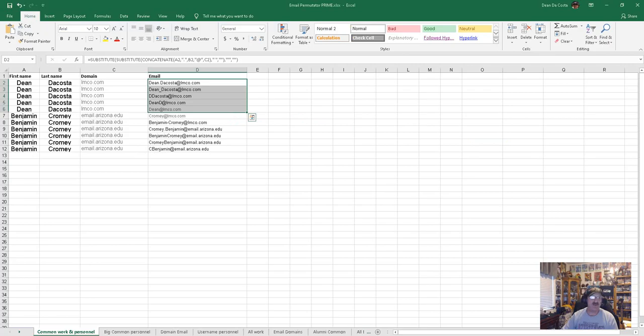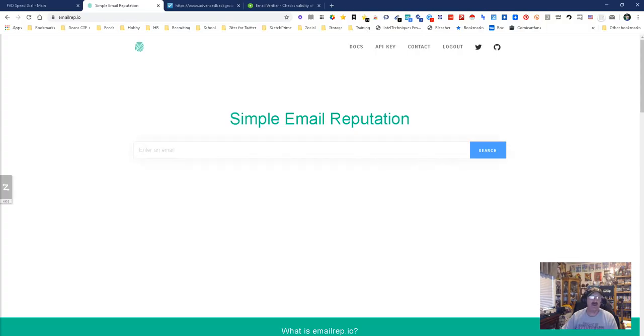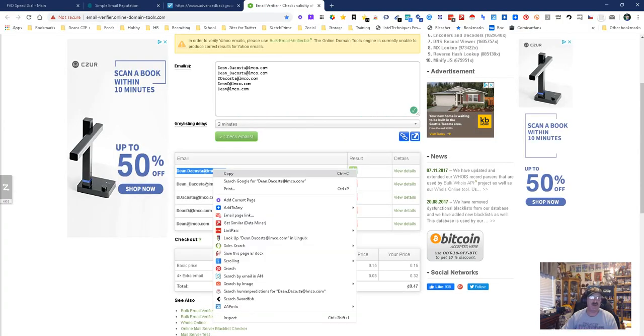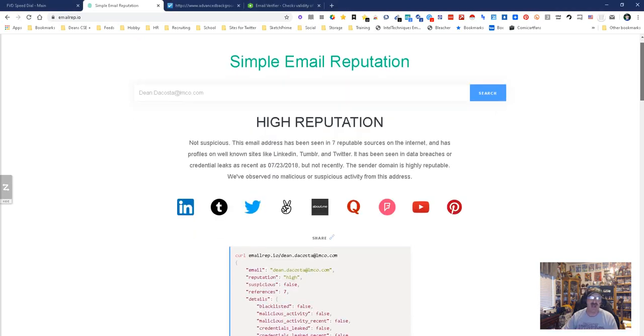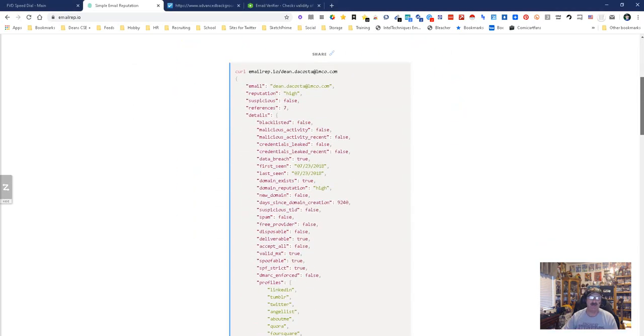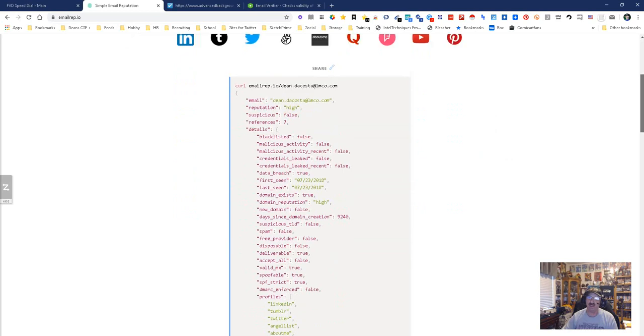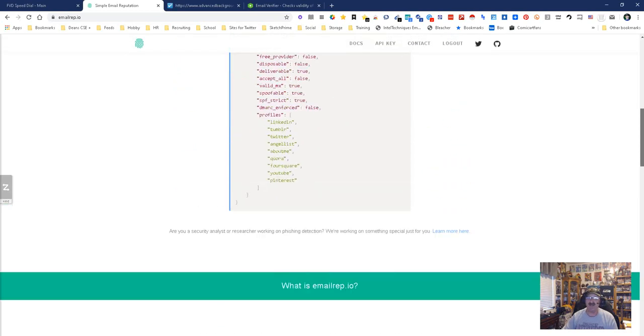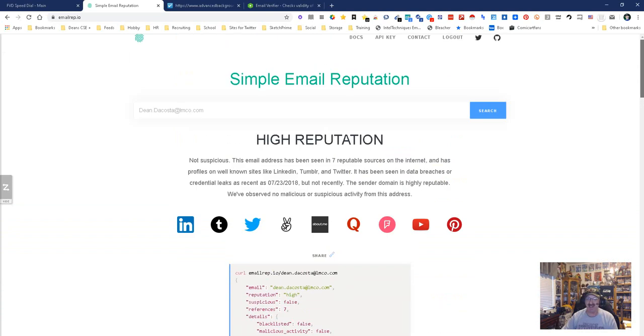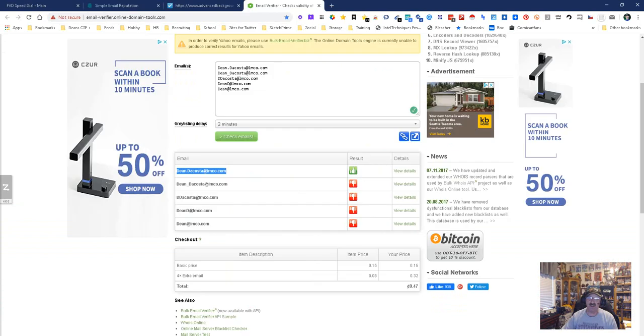And so now that we've done that, we're going to go back to our thing here. We're going to pick up this email and put it up here, and we're going to see what we validate. And what this tool does is something really cool. As you can see, it found the email. It said high reputation. It went through all this. But most importantly, it matched it against all these social profiles, which now means finding me or verifying me. Piece of cake. This is good to go, verified. Good to go. Now, there is still another method.